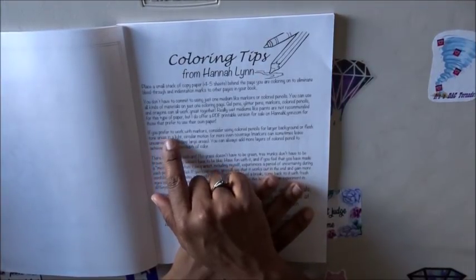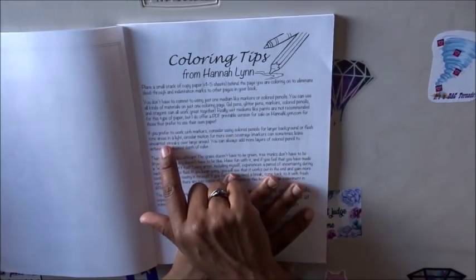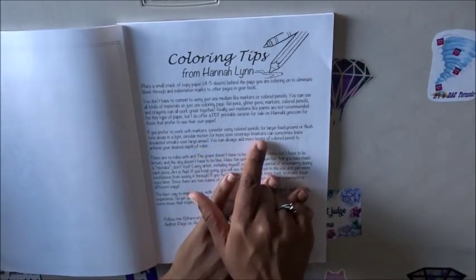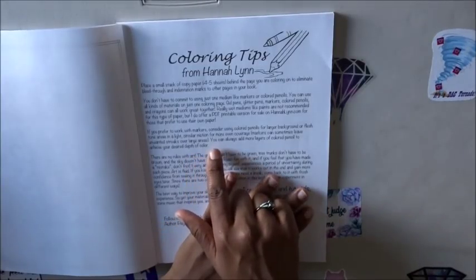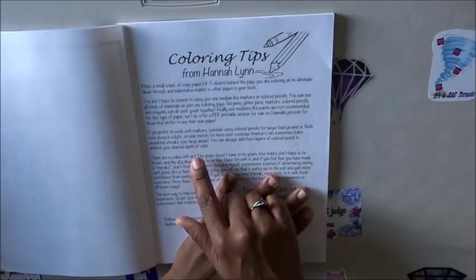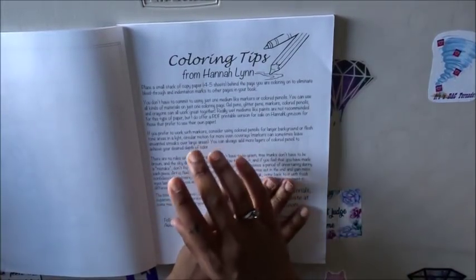If you prefer to work with markers, consider using color pencils for large backgrounds or flesh tone areas in a light, circular motion for more coverage. Markers can sometimes leave unwanted streaks over large areas. You can always add more layers of color pencil to achieve your desired depth of color. I like the fact that she already is giving me tips that are going to be extremely helpful.